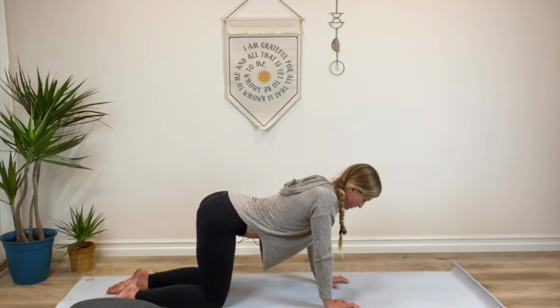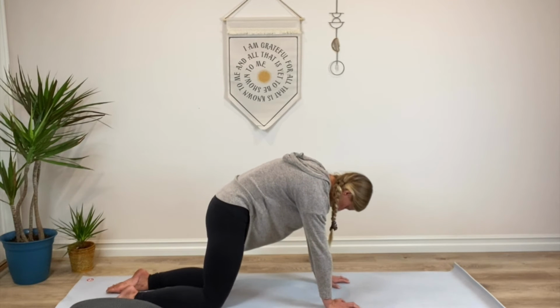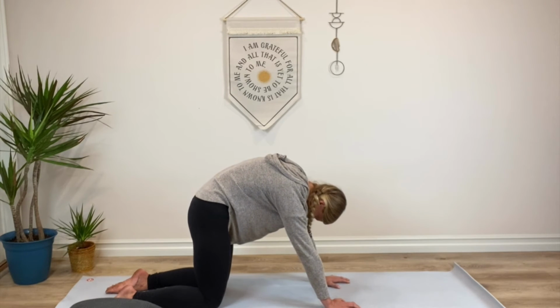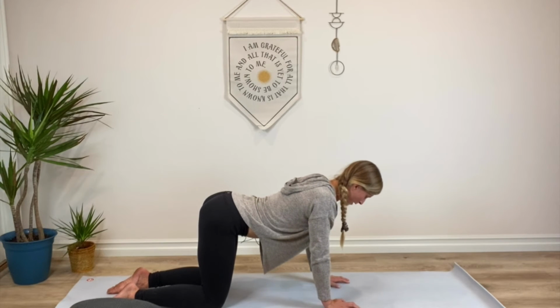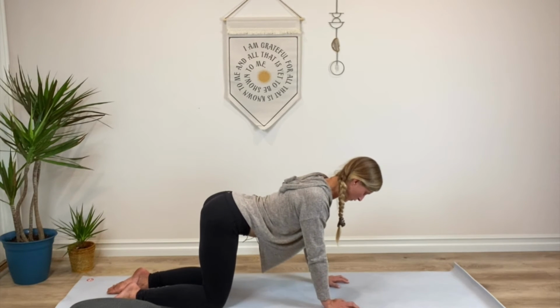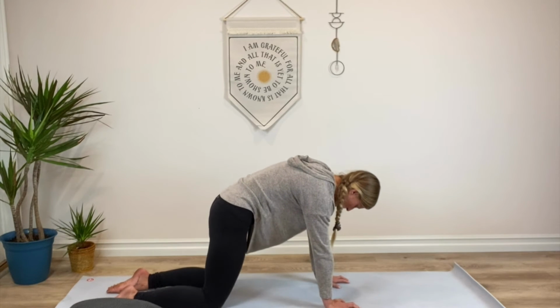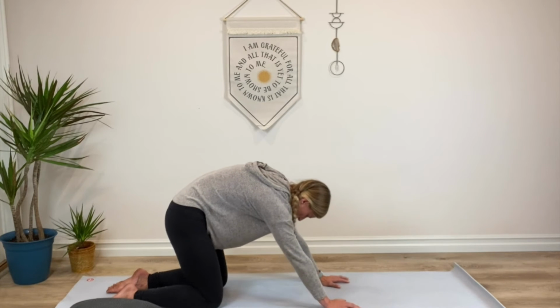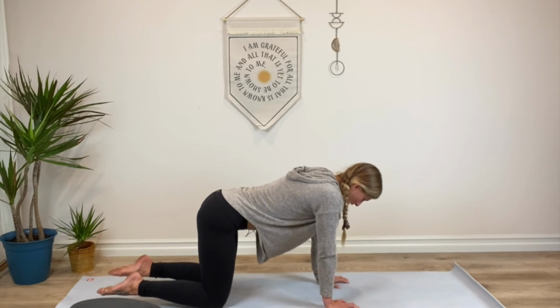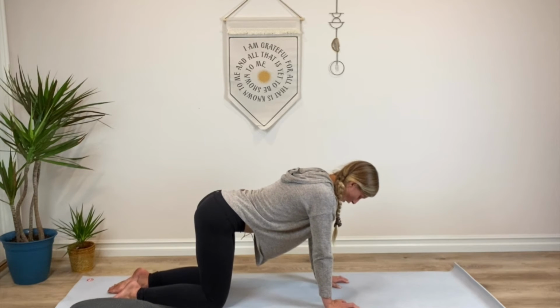Inhale, belly hammocks. Exhale, tuck the chin, tuck the tailbone. Continue moving through your cat and your cow. If you want to move front to back or side to side, feel free to do that. If something feels really nice, you can hang out there for a little extra time. Or if something feels a little tight, feel free to also hang out there.